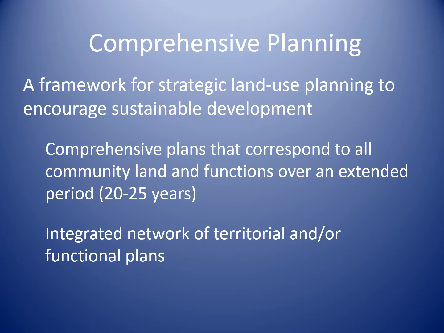Then this planning effort also involves integrating a network of territorial and or functional plans. By territorial we mean neighborhoods, districts, subsections, spatial divisions of a community. And by functional plans we're really referring to such things as housing and transportation and recreation. All tend to be on a shorter term basis, say 5 years, and they also tend to be more technical than the comprehensive plan.